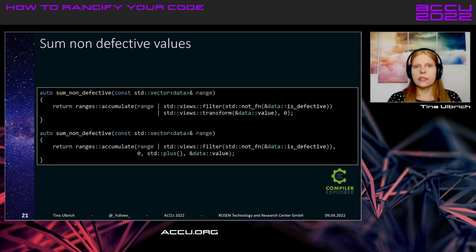Yeah, so that's a little bit a matter of taste. If you like the first one or the second one better, I actually won't mind either of them. And you will also find both of the versions in the compiler explorer link.